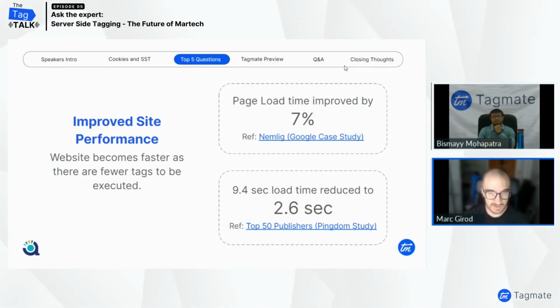To give you an example, what you can do in server-side GTM is collect the information once, for instance if there's a conversion, because this is usually the kind of information that many media tags are interested in. So you collect that information once, doing just one push to your server container, and from your own server you then dispatch it to the different media vendors that are interested. It's the opposite of sending the information each time to each vendor. Here you send it once and then you dispatch. That's why there's improved site performance.